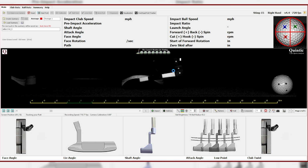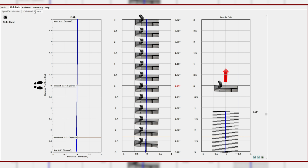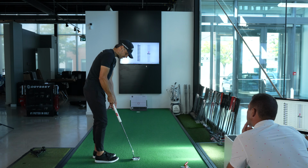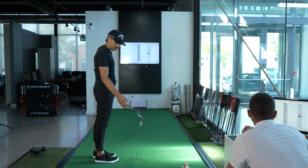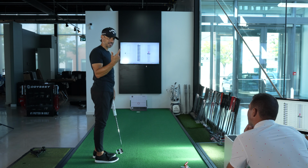Because I just wanted to take a little bit of that velocity off there. Yeah, just to see. No, we know that wasn't 1.4 open at all. It just wasn't. But this is the interesting thing about finding the difference between the numbers, the player, and reality. For me, I know I can set up to this putter, regardless of what I think it looks like, the grip or whatever. I know I can take this putter, sit it right here, and make the same stroke over and over again, and hit a bunch of good putts. I might hit it all over the face, but ultimately I'm starting it online. I can aim it, and I like the responsiveness of it.